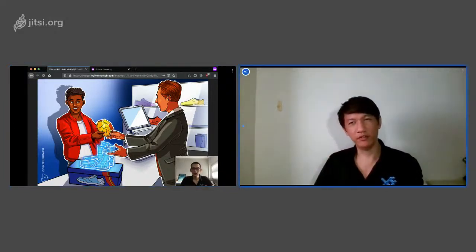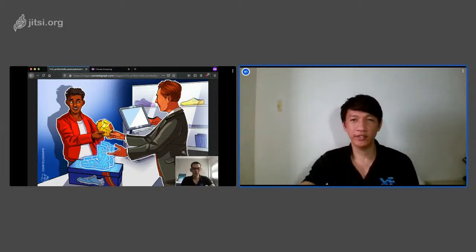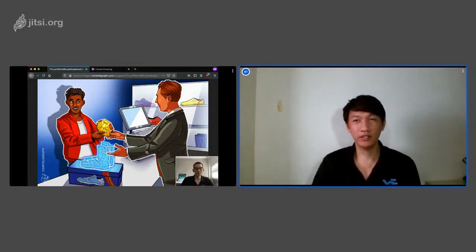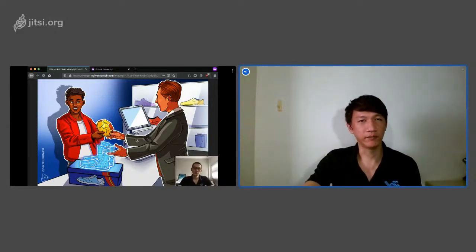Maybe let's pause for a little bit for those who are wondering what a non-fungible token is. Here it is from Wikipedia: a non-fungible token, also known as an NFT, is a special type of cryptographic token which represents something unique, and non-fungible tokens are therefore not mutually interchangeable by their individual specification.